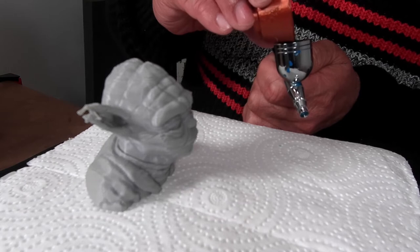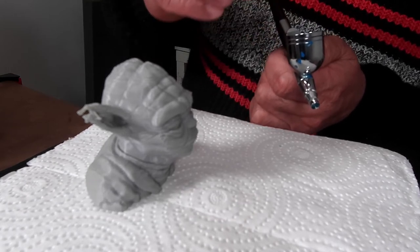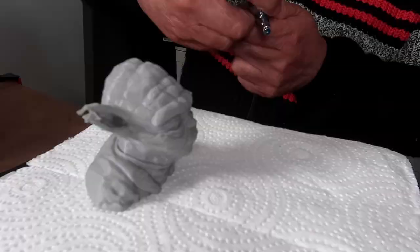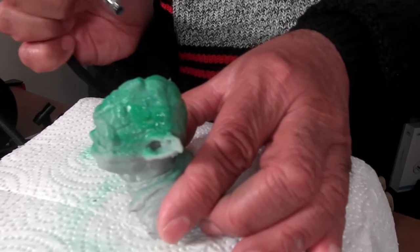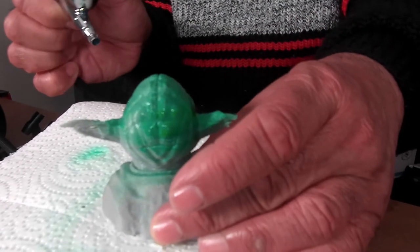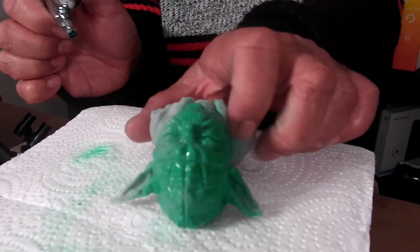My first layers were very, very runny, so just ensure that you don't put too much thinner in there. I was also using my own homemade thinner. You can buy the branded thinners but they tend to be a bit more expensive. My own homemade thinners cost me about £2 to make — you'll see a video up there regarding how to make them yourself.